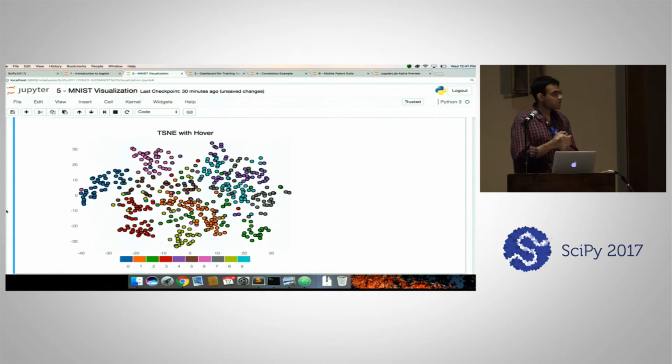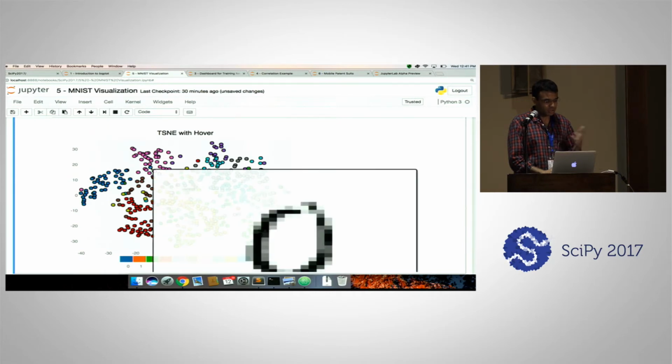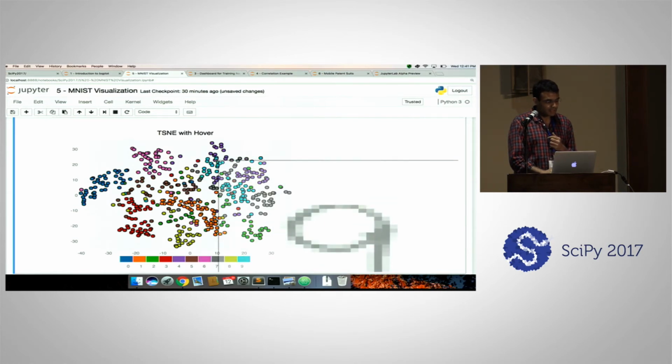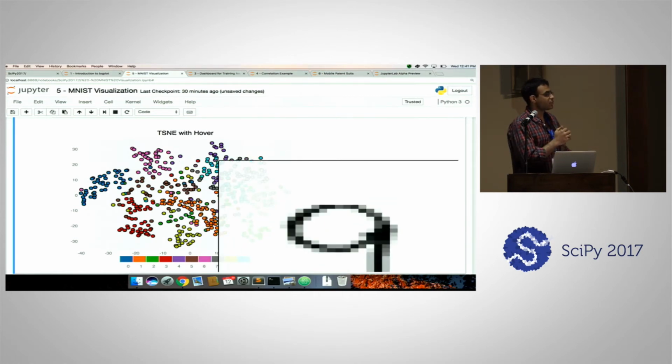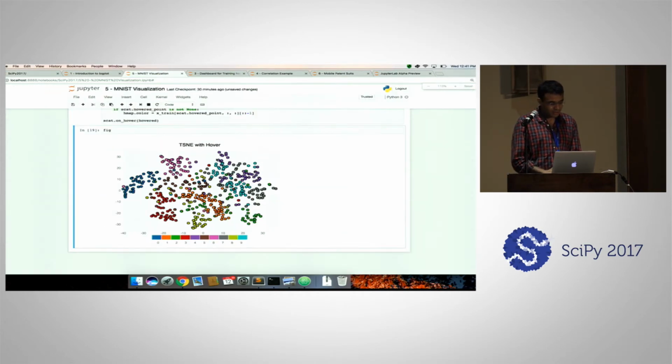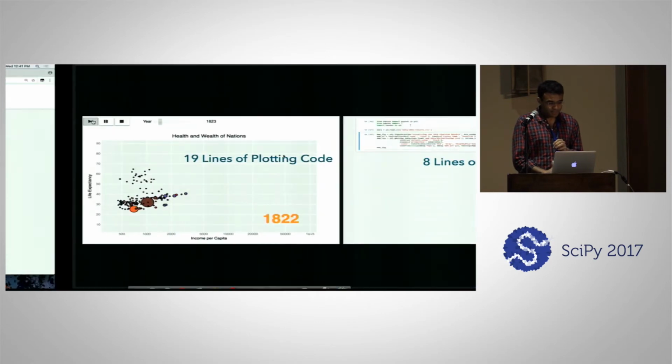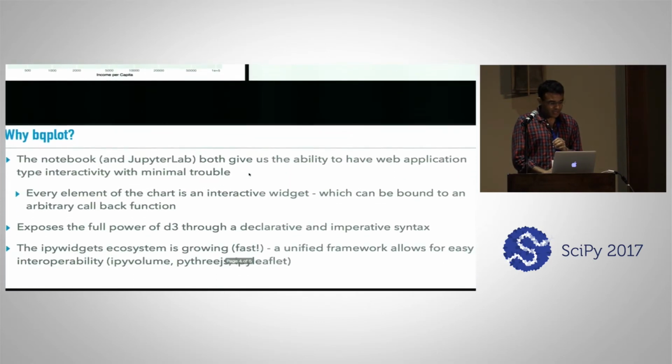You see a set of clusters emerge, but you want to see what the different images that are being confused are. So you can just hover over and say, oh okay, that's the one that's very close to a 5, and you can see exactly where your separability issues lie, and really investigate your data at a much more detailed level, to see if you need to add any more features or things like that. So that's how we use bqplot.